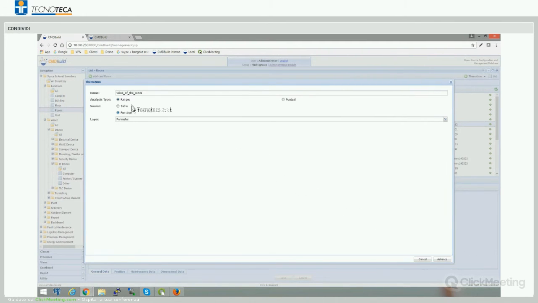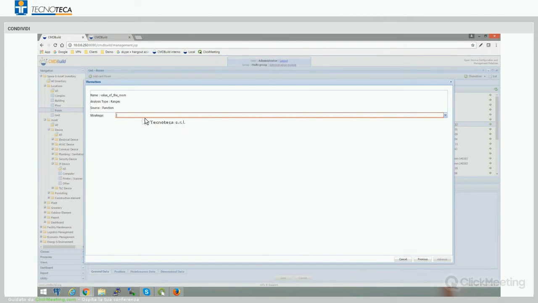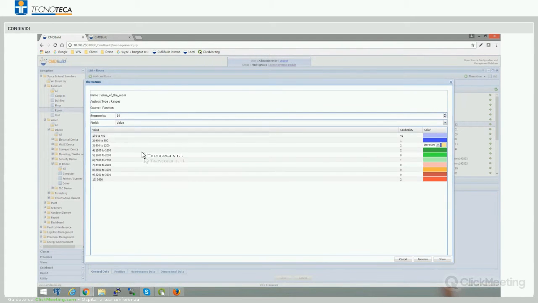So I click value ranges, function. I click on advanced. I find right here the thematic rooms value. This one is the SQL function I created. I will click on advanced, and now I get 10 segments.